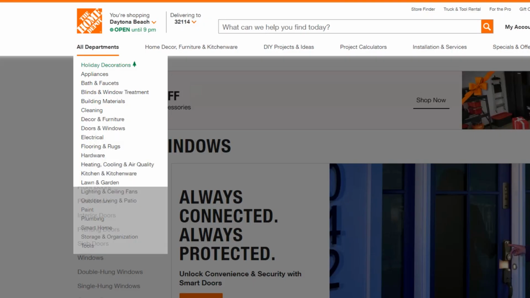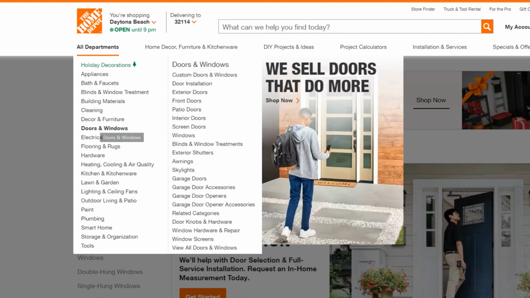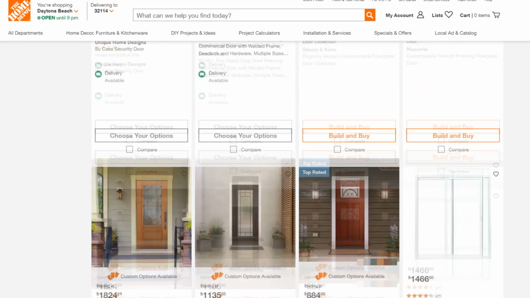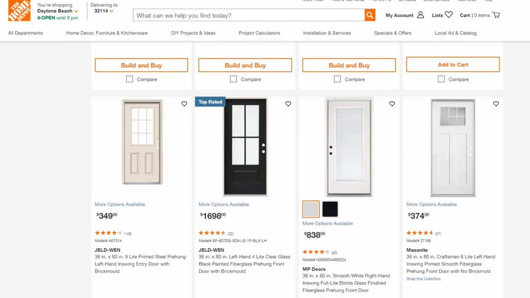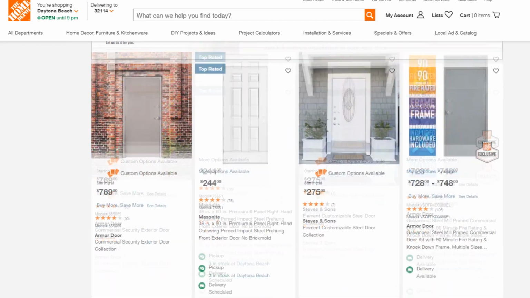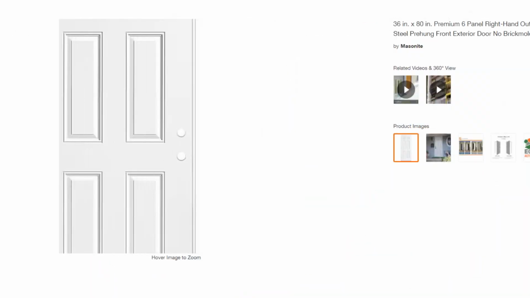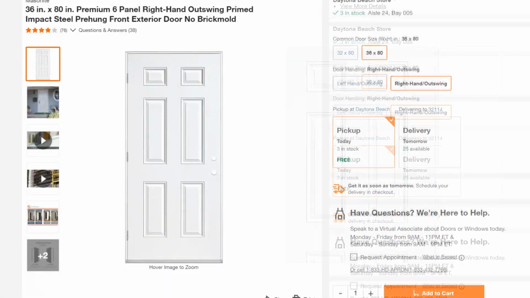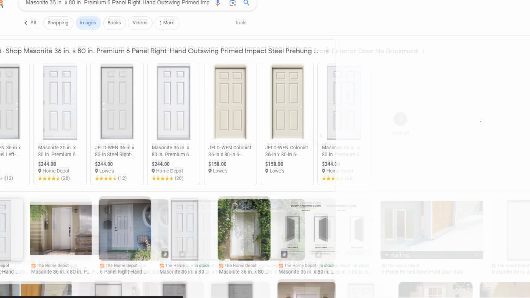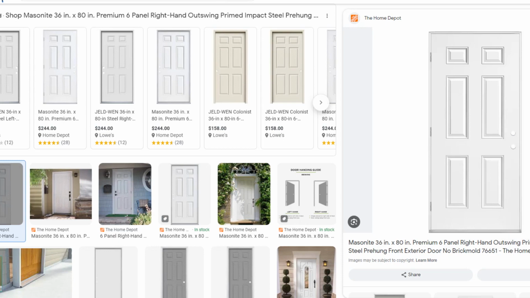Possibly the best place to get door and window textures, if not from texture sites, are from manufacturer or retailer sites. Here's the doors at Home Depot, for example. But as you can see, it won't let me right-click and save the picture. So I have to go on Google and look up the door just to find a suitable image we can use for textures.